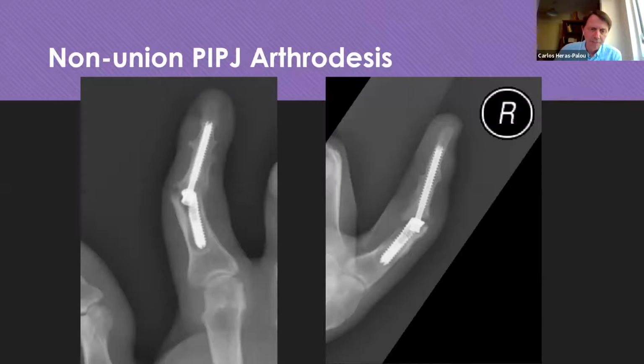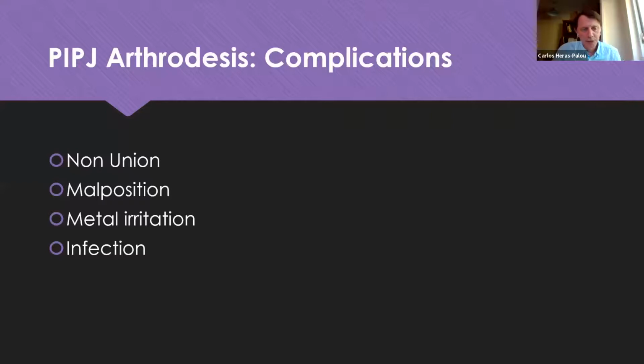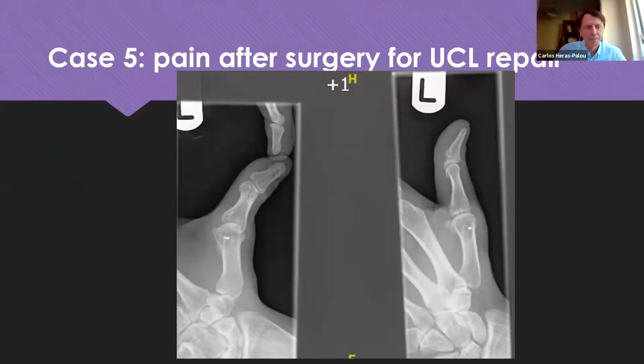This is a case of Graham, and this was clever. They tried to fuse the PIP and the DIP with the same device. Fortunately, proximally didn't fuse, which then leaves you with a big hole. Metal irritation can be a problem, and infection can be a problem. This is another case I'm going to show you, and this is somebody who had an injury at work and had the ulnar collateral ligament avulsion that was repaired with a little bone anchor, but he carried on having instability of the MCP, which was troublesome for his manual work.